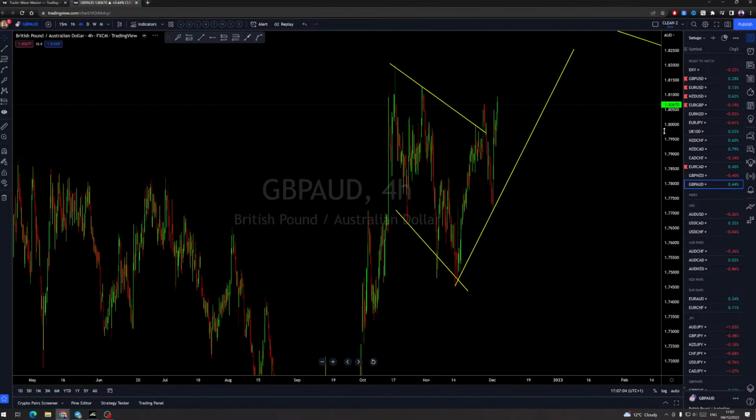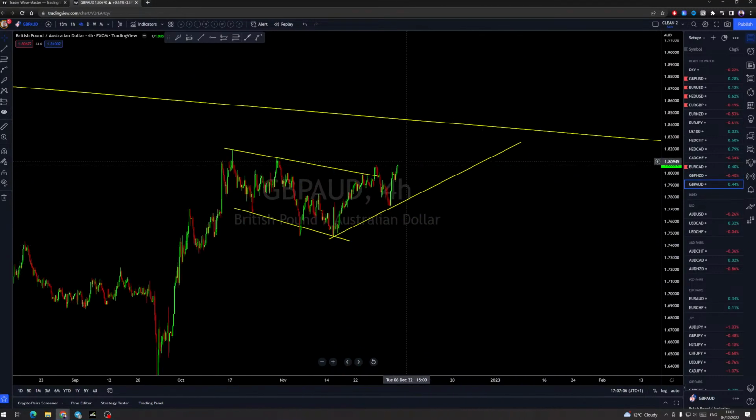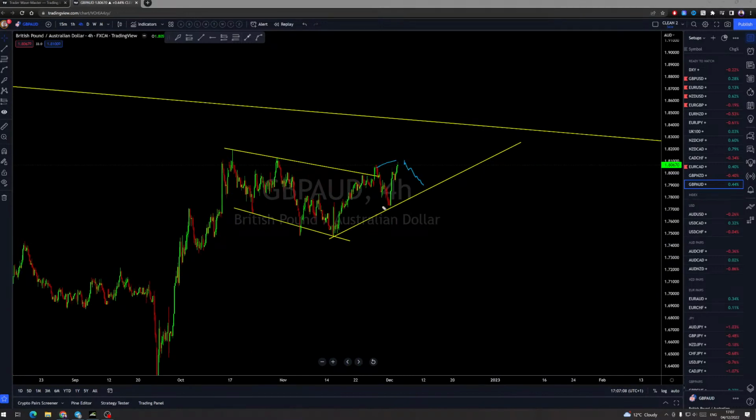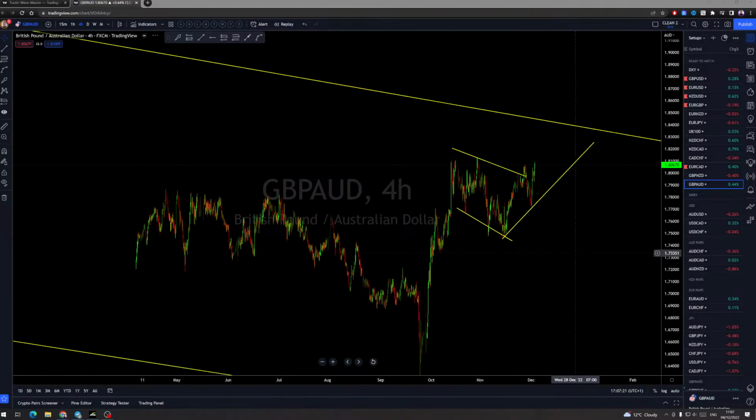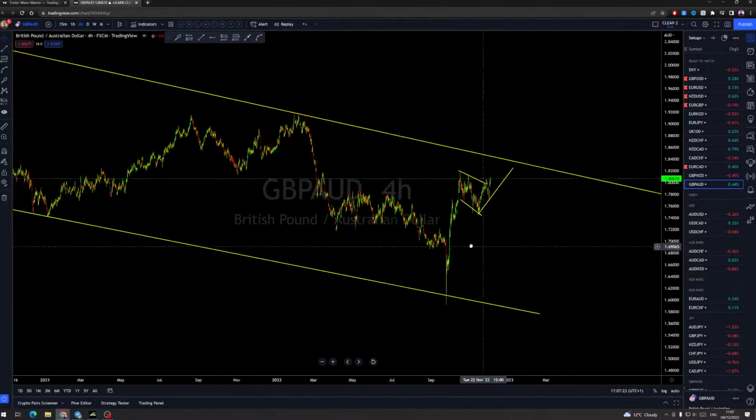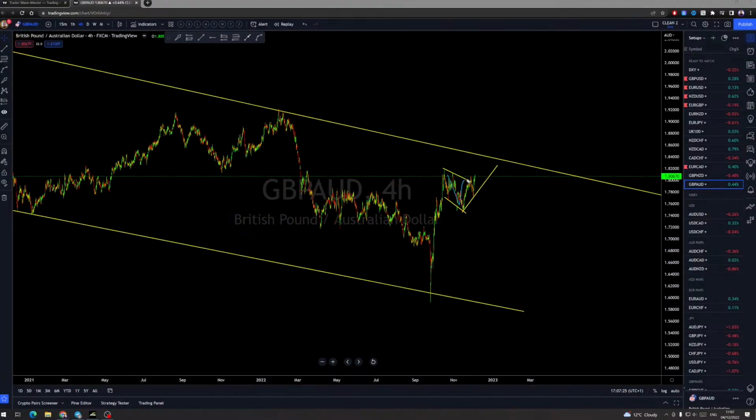Pound Aussie. This is the structure that we were watching, and you need another pullback over there that will give you some sort of running flat and another leg higher. Then we will start selling it from the top. This is where sales become very interesting from the top, and the move could be very nice over there. So this could be the next move to the downside, like this one, down.